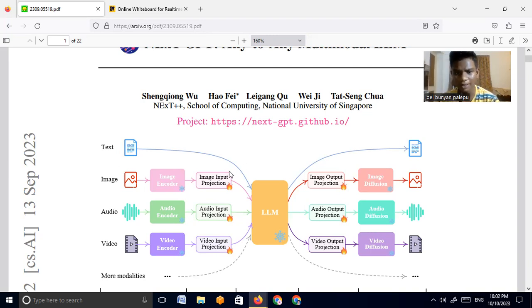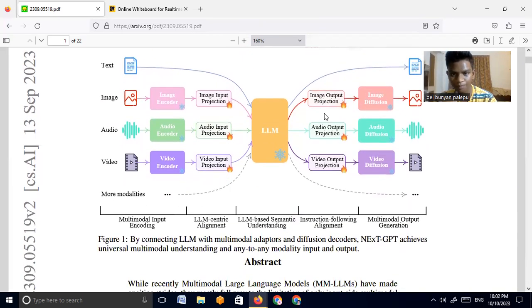Again, the encoders and the projection layers: the images, audio and video will be converted into a format in which an LLM can understand, and the output will also be some projection, which is also learned. Right, the model will try to learn something to predict for images, audio, and video. And then essentially we'll pass all this into some diffusion models to get the output.